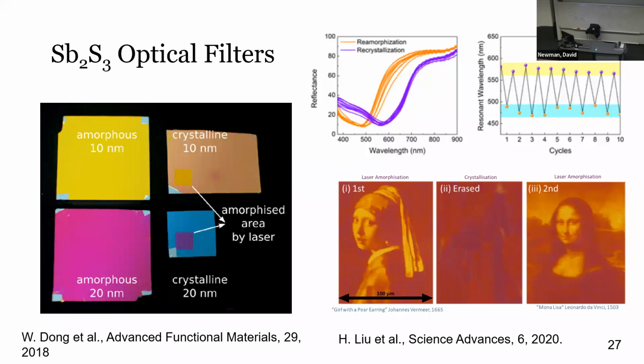My friend Joel Yang is really into making art, which you can only see if you've got an expensive microscope. So his group wrote The Girl with a Pearl Earring into antimony sulfide with a Nanoscribe. Do you know what a Nanoscribe is? It's a 2-photon absorption direct write lithography system. So it uses a femtosecond laser, and he just used his Nanoscribe to write this picture. Then we crystallized it, and then in the same area, we wrote the Mona Lisa into the material. But this was just to show that it's cyclable, and we also did some simple cyclability tests.